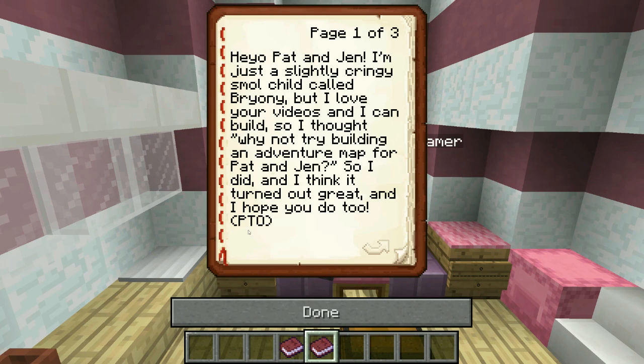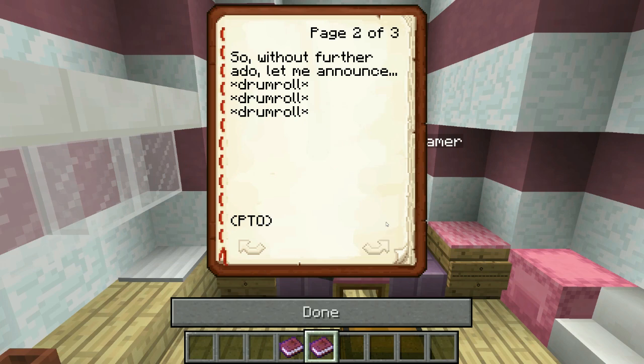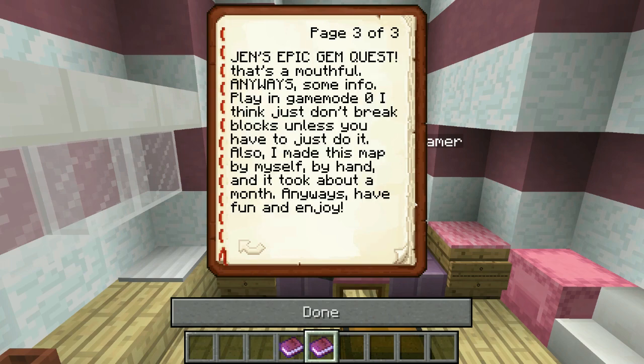P.S. toe. PTO? Did I say toe? Yeah, you did. Page turn over. Oh, yes. Okay. So, without further ado, let me announce... Page turn over. Jen's Epic Gem Quest, that's a mouthful. Anyways, some info: play in game mode 1. I think just don't break blocks. It says game mode 0.